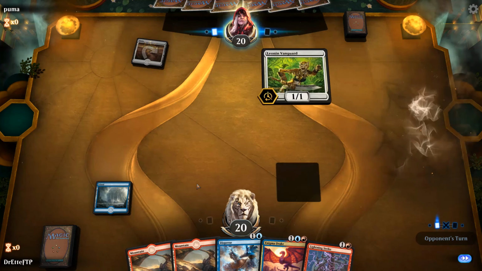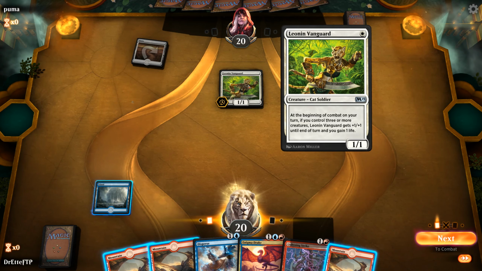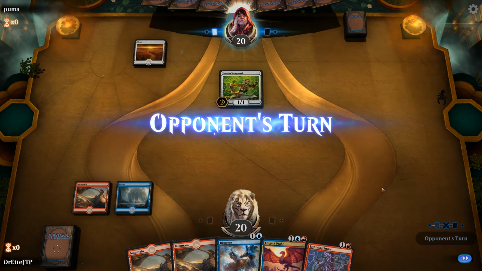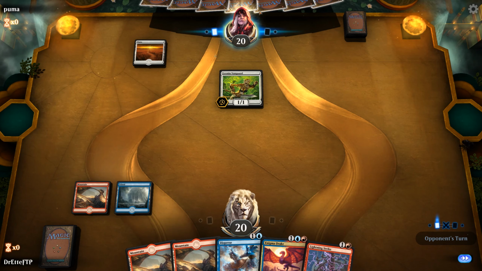What are we dealing with? We have a Leonin Vanguard. It's a 1-1 for 1, and if they have 3 or more creatures, they gain a life and it gets +1/+1 until end of turn. Drew another land. Just going to pass the turn. All of our spells we can cast are instant, so no sense doing this on our turn when we can do it on theirs instead.